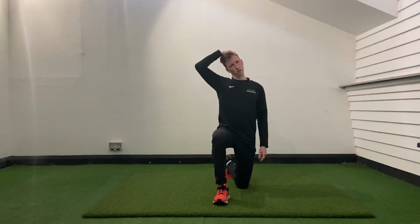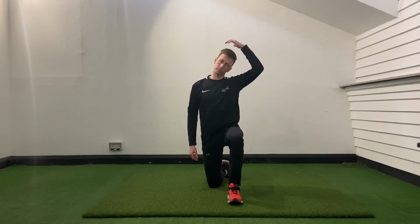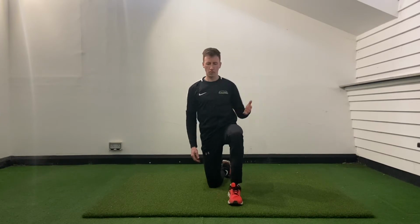Okay, so here we're starting off with the passive stretch and we're starting on the neck. We're just in a half kneeling position here and just bringing our head into side bend flexion. Swapping sides there now as well, and just getting a good stretch kind of into your upper trap and into those neck muscles.